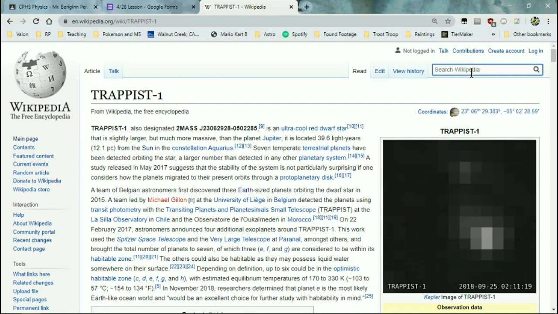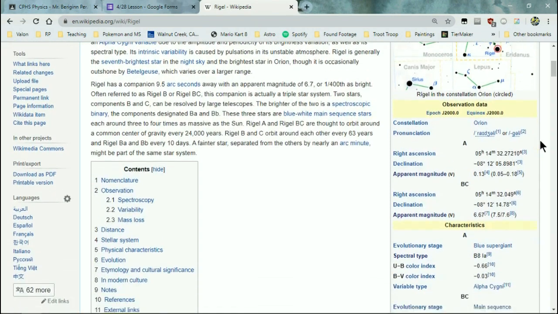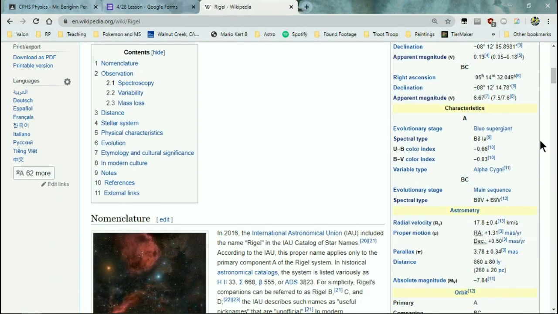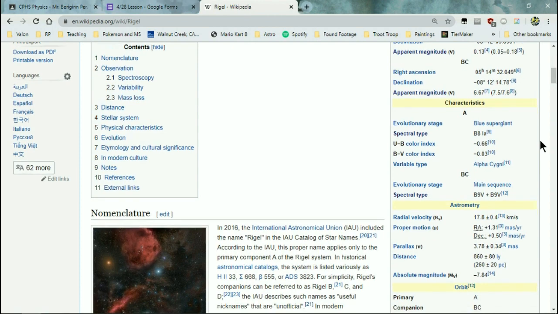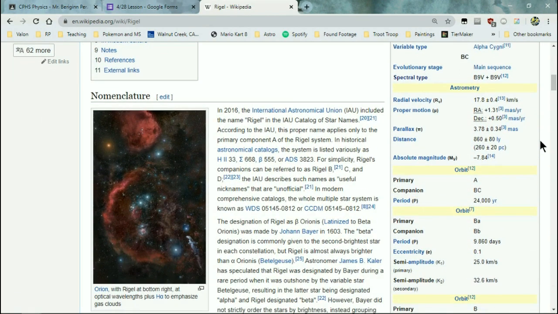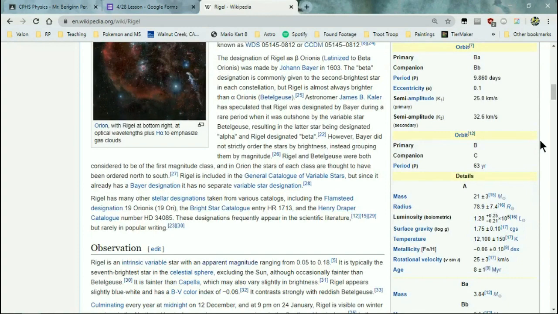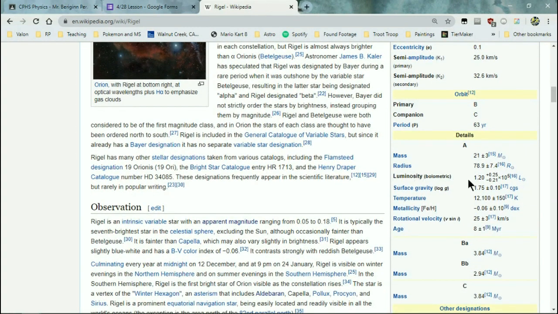And this is a very small star. On the other hand, you have Rigel, which should give you, let's see, where's the term I want? Here, luminosity. Well, yeah, 1.2 times 10 to the 5. Okay, so this is 120,000 times brighter than the sun. So you can see there's a very big range here that you can get with these sorts of stars. It's a way of comparing it to the sun that helps.